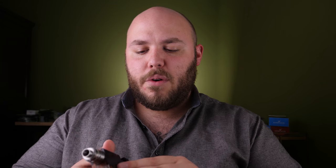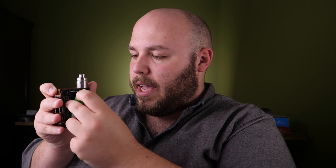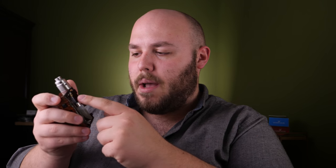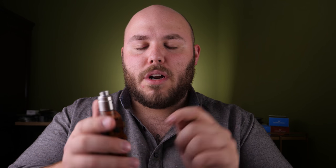I want you guys to understand I am nitpicking this because of the price, and we'll go over that later. My fifth and final con is that there is no battery ribbon. It was kind of harder to get the battery out before I sent it back to Seth at Lazy Vapors and he made some small adjustments. You have to get your fingernail underneath the positive section and pull out. These little plastic edges could tear your battery wraps — I did have a mishap right when I first got it where I banged the battery out and the wrap smacked against that corner and tore. I really wish there was a battery ribbon.